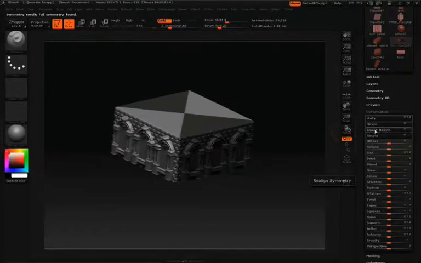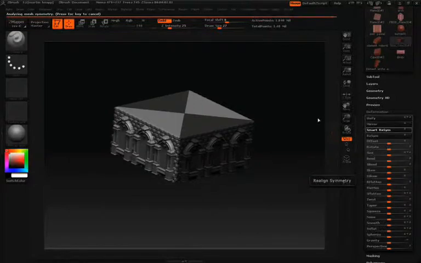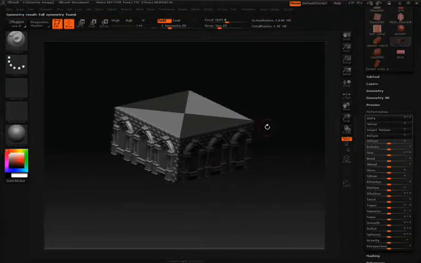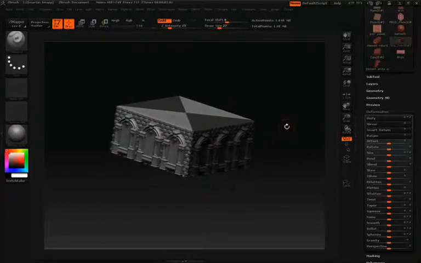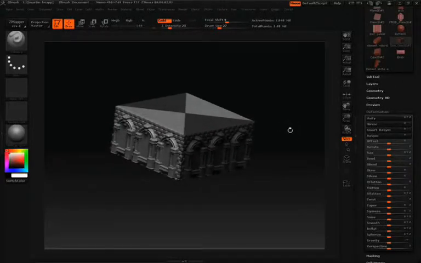Now we're going to click Smart Resym, but before we did that we actually hit Shift D to go down in subdivision levels, and then we clicked Smart Resym, and then after clicking that Smart Resym we'll hit the letter D to go up one subdivision level and then repeat the Smart Resym. We could have just clicked Smart Resym at the highest subdivision level, but when you do it subdivision level by subdivision level, it tends to work a little bit faster and ensure a lot more accuracy.